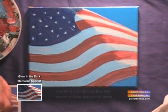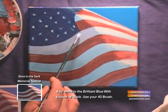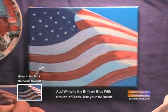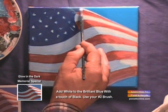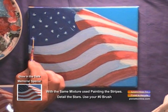White to the brilliant blue with a touch of black again. Put a second coat onto the white stripes. We're going to take our number 0 brush and paint in the stars using the same color that we painted the stripes with.